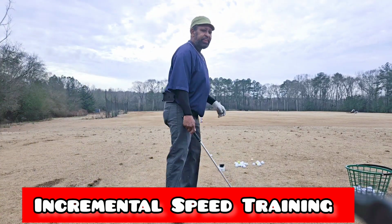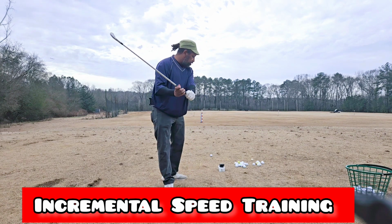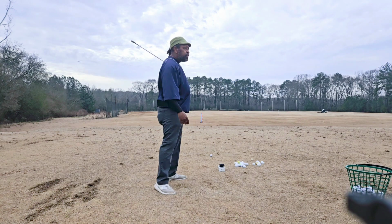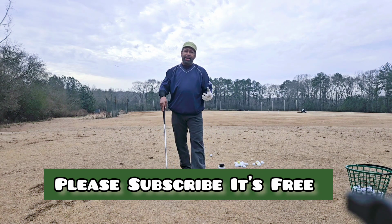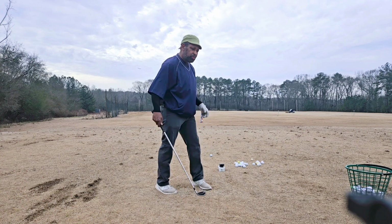Right, so here's a practice session I love doing. I'm working with the Tour Pro Striker. I have my PRGR launch monitor out here. It's really accurate, it's amazing. I put this against my full swing, and it's within 1 or 2 points. Really good.